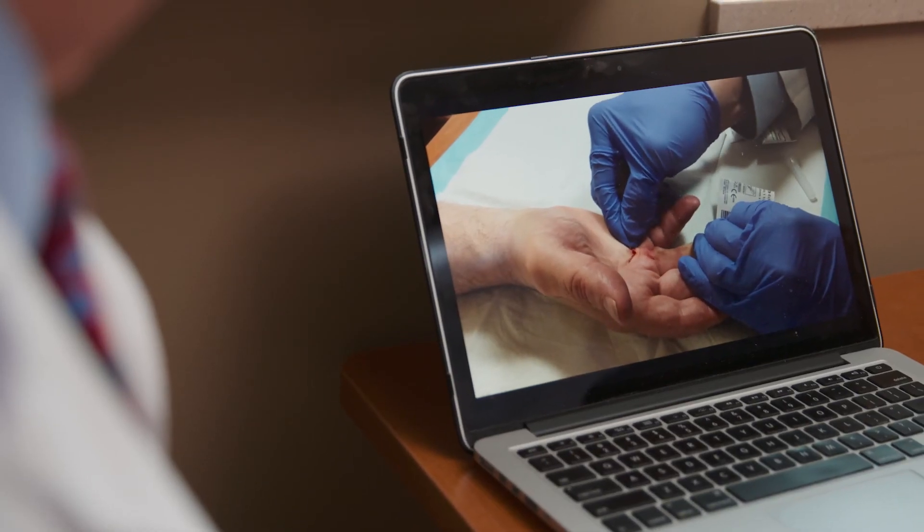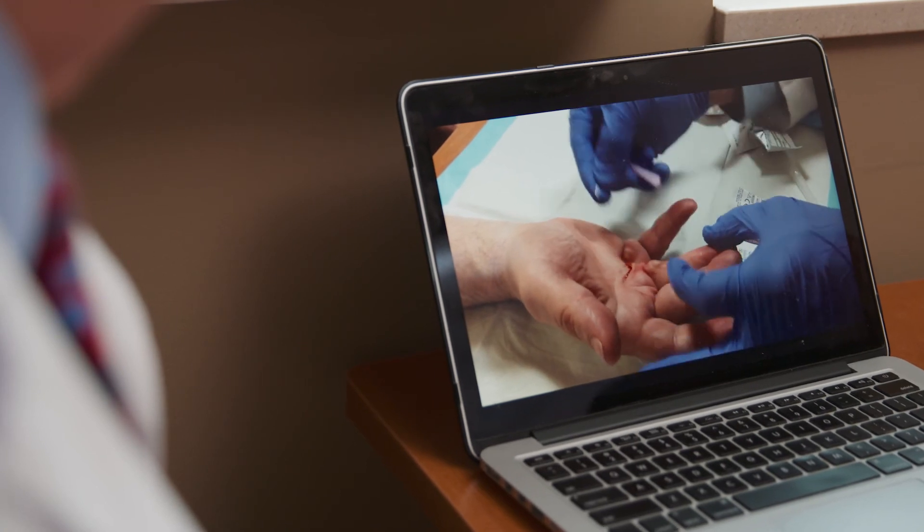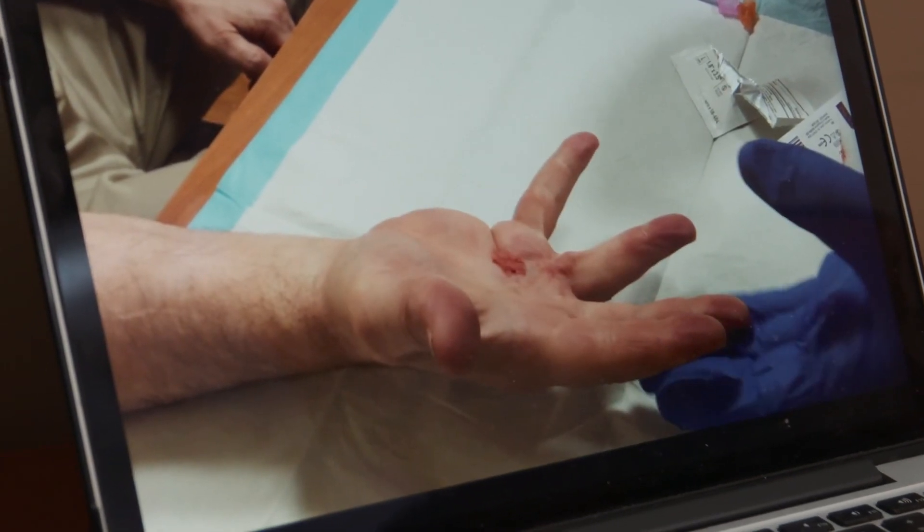People want and need to know what their options are with Dupuytren's contracture. We try to tailor that treatment to their stage in life, how much it interferes with what they do — whether work or recreation. There are three different kinds of treatment. The first is percutaneous needle aponeurotomy, which is a very minimally invasive technique that I could do in the office the first or second time I saw you. I simply numb the skin, then use a very fine needle to release what is called a cord — a band of tissue just beneath your skin that extends from your palm out to your finger. Because your hand is numb, you won't feel it, but you will feel a pop and suddenly your finger is straight.